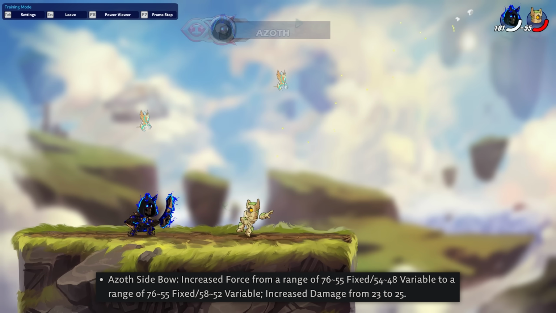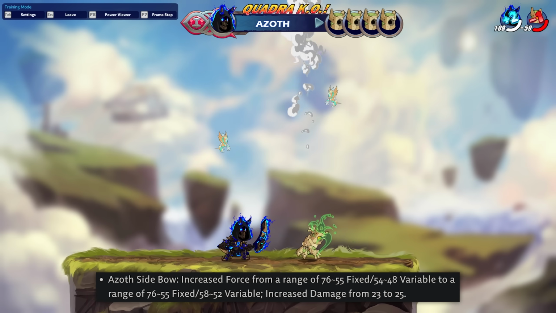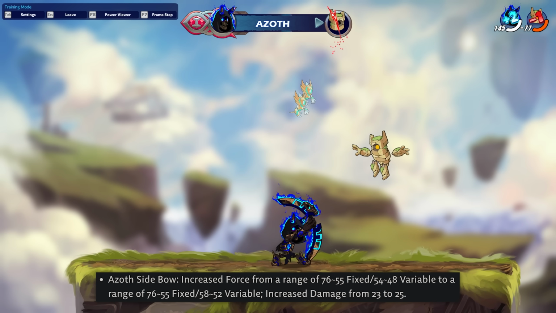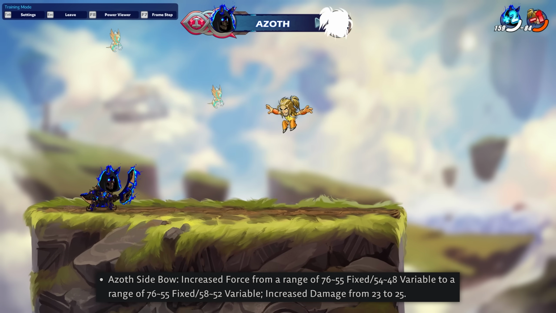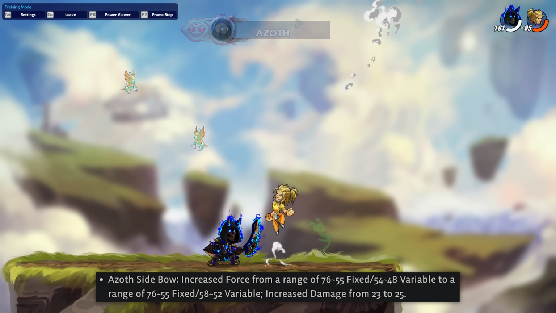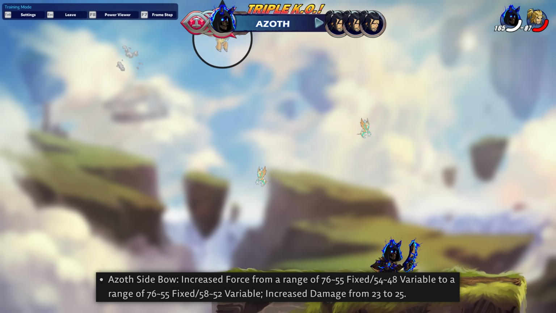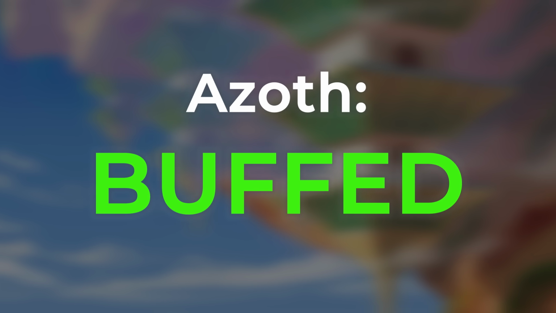Azoth bow side sig increased force from a range of 76 55 fixed 54 48 variable to a range of 76 55 fixed 58-52 variable and increase the damage from 23 to 25. So this move has a range because depending on when you hit it, it's going to have more or less force. Those skeletons that come out of the ground are active for a long time, and if you hit later in the move, it's not going to KO as early as the initial blow. But no matter when you hit it, it's going to have 4 more variable force than before. So it's going to KO significantly earlier than before, and it's also dealing more damage, which means it's actually going to KO even earlier. These are big buffs.